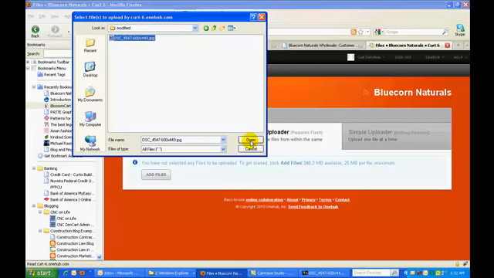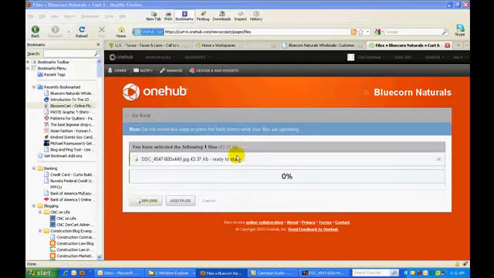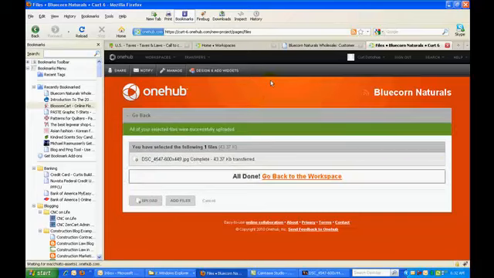And select it, hit open, and it puts it into an upload queue for Onehub. Now I could put one file in here like I did, or I could have put 100 in here. Actually there is a limit. I don't know what it is, but it's really big, bigger than what we need probably. So then all you have to do is really simple. You can add another file if you have one in a different location, or you forgot one. But all you need to do at this point is hit upload, and look, it's a very small file. Uploaded it very quickly. Just hit go back to workspace.